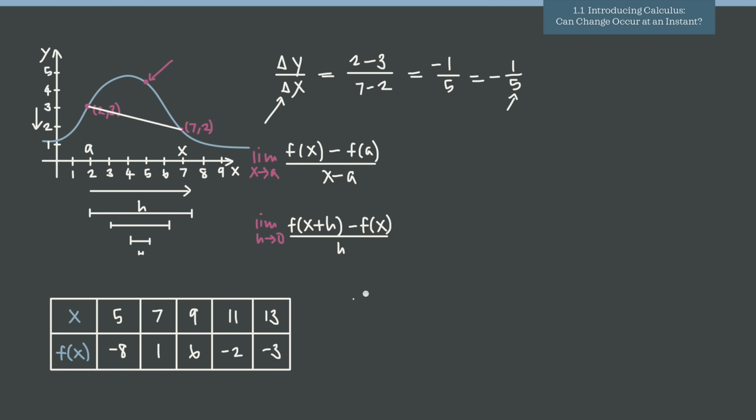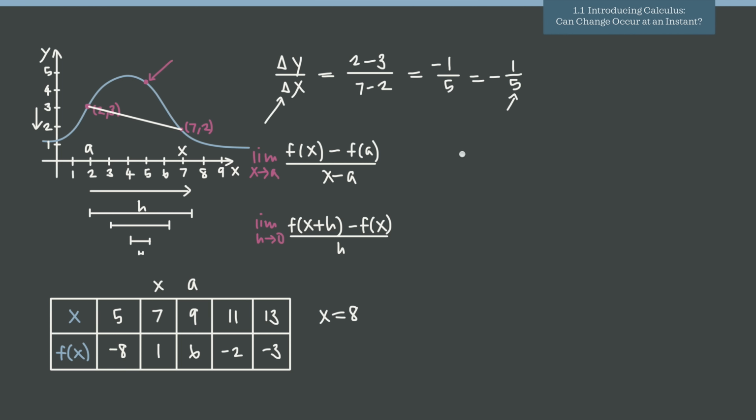We might be given this table and asked, let's say, to estimate average rate of change at x equals 8. Well, we don't have x equals 8 in the table here, but we do have 7 and 9. So we'll just go ahead and use the points on either side of 8. We want to get as close to it as possible and plug into the difference quotient formula. So we'll use this first difference quotient formula here, again, without the limit because we're looking for average rate of change. And we'll call this column x and we'll call this column a.